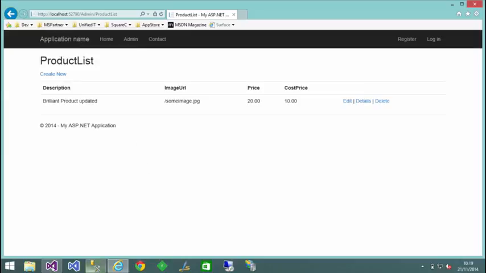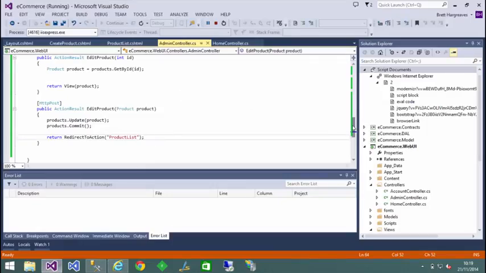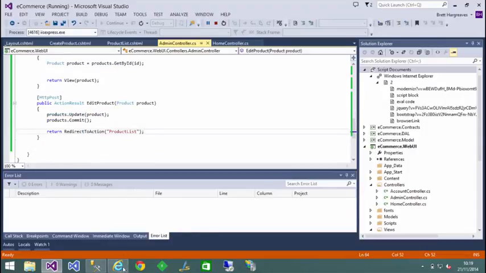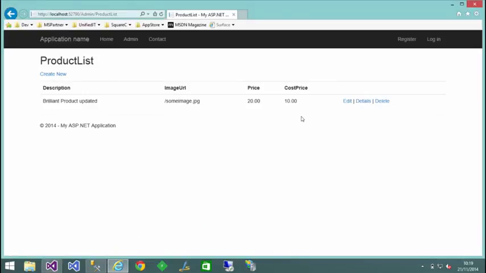So there you go. Using MVC and Visual Studio's built-in scaffolding, it makes it dead simple to create a product list and add and create those products. So now we've got some products in the database, go ahead and add some more so that we've got something to work with, and then we'll go on to the product browse and product details page.